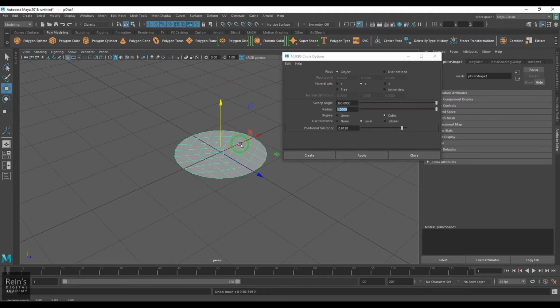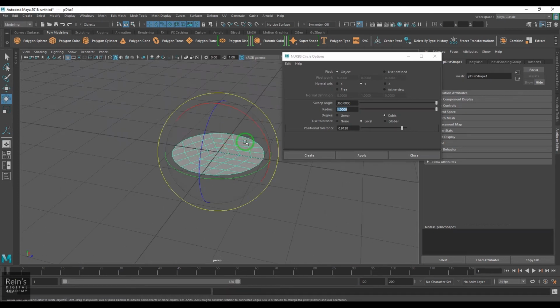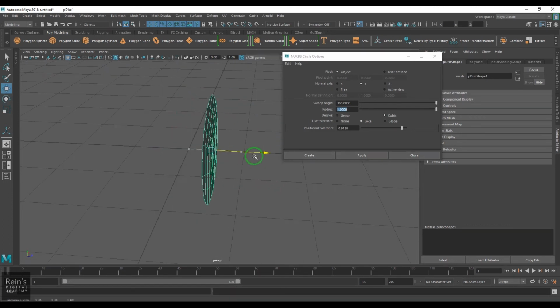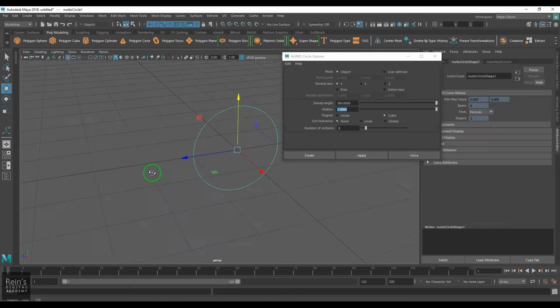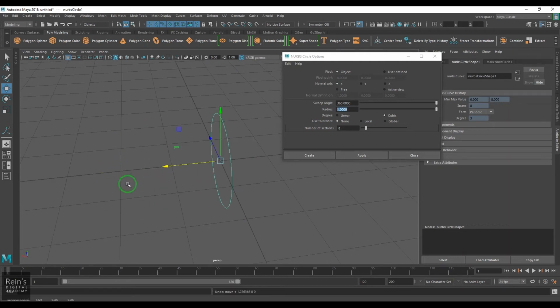So if I just rotate this like that, then it is facing in the Z axis. So when we are taking the normal to X, then we have the circle facing towards the X axis.